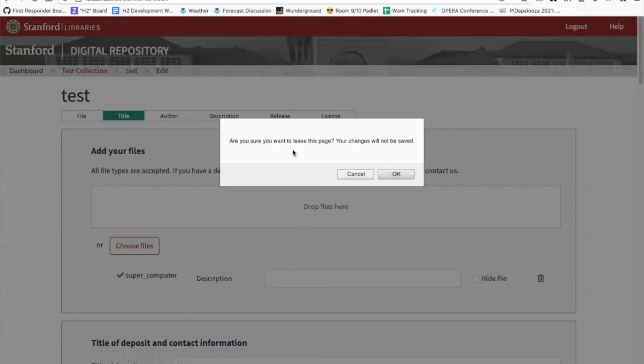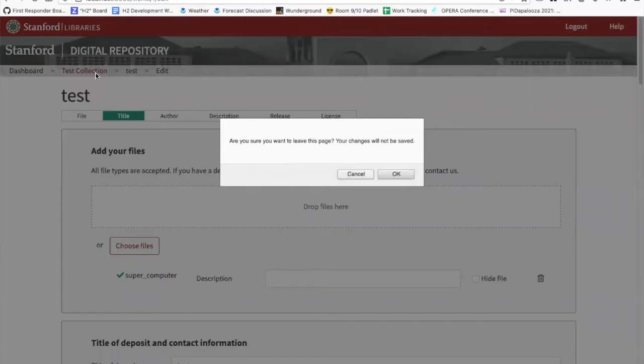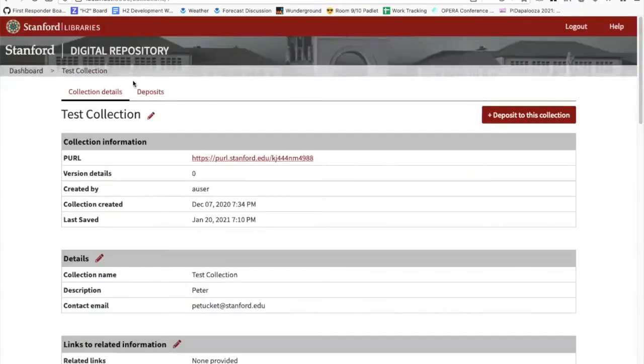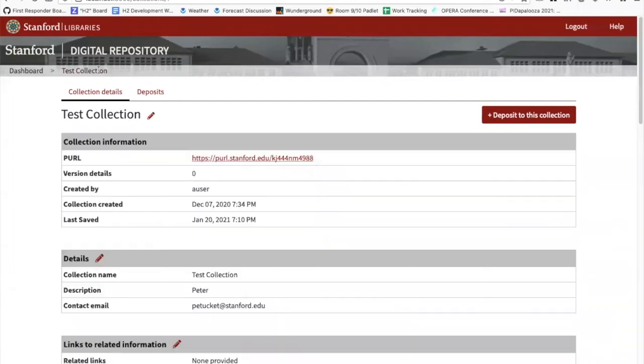the collection. This is also new because I'm on an edit page. It's possible I may have made some changes, so we give you the opportunity to cancel out of that. If you had made changes inadvertently, you wouldn't want them to be lost. But if you're really okay, you can click that and you'll come back and you'll see the breadcrumb navigation is updating. For example, here are the deposits in that collection, and we now see we're on that page. We can navigate back. Okay, so breadcrumb navigation and confirmation when you're on edit pages.